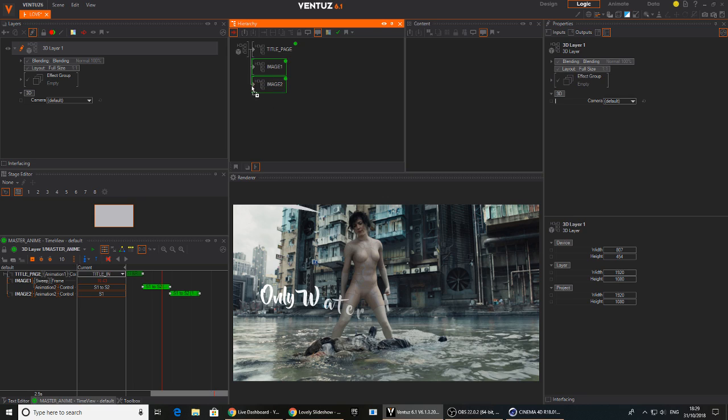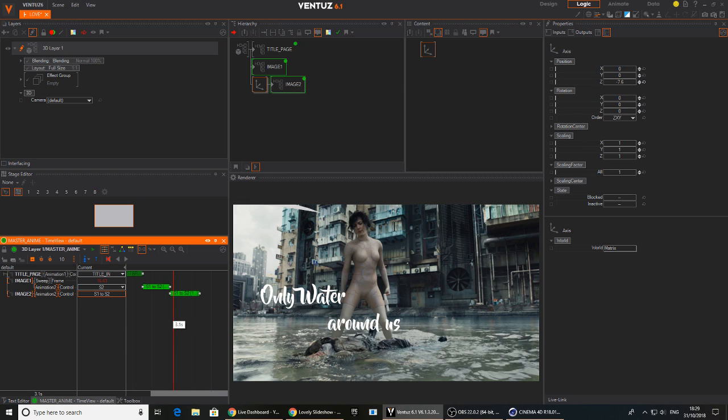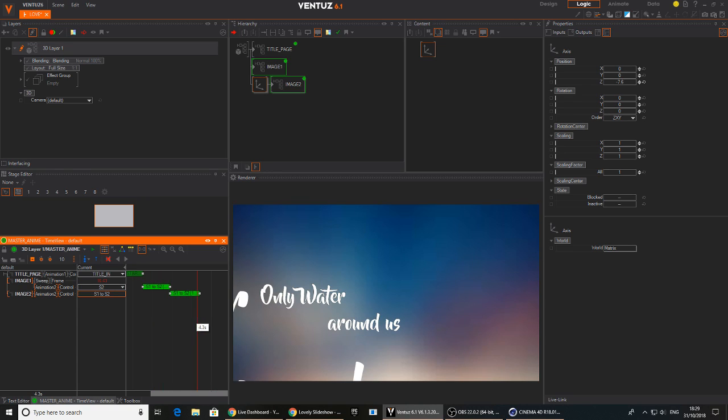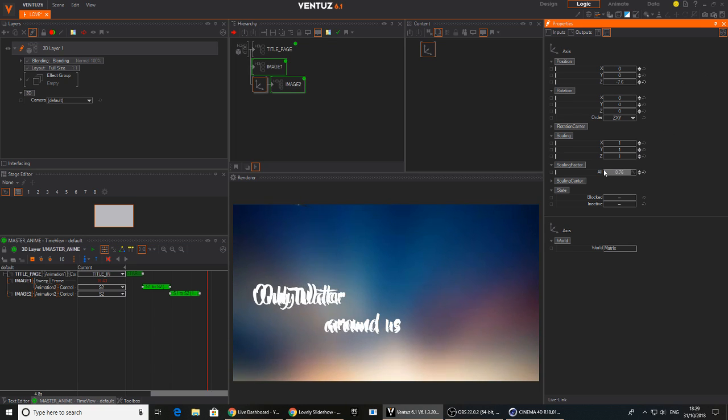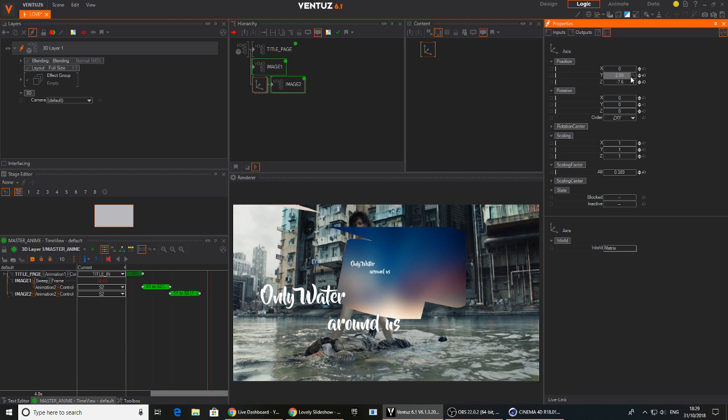I'll probably have to space these out. If they were in layers and I animate them, they wouldn't overlap like that. But hopefully you can see what you can do with it.